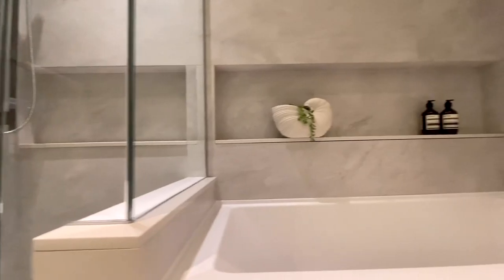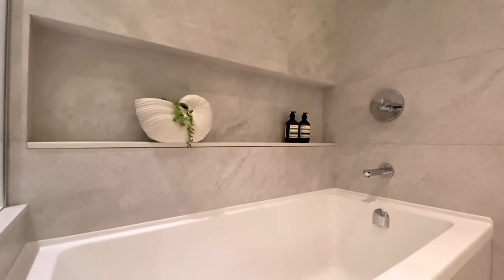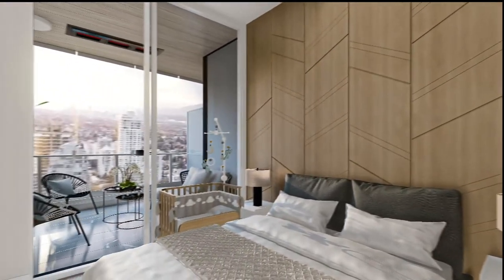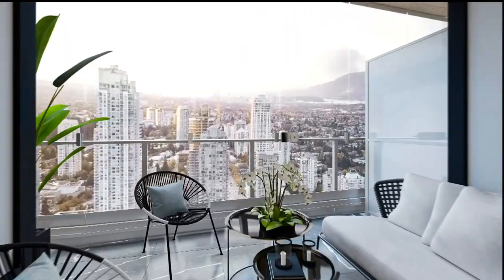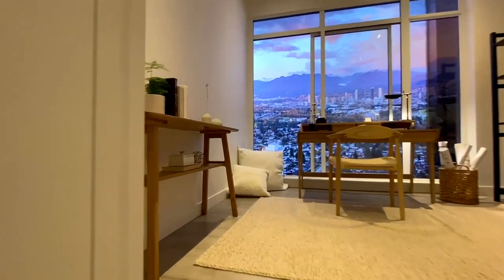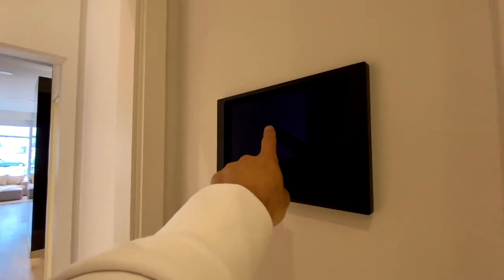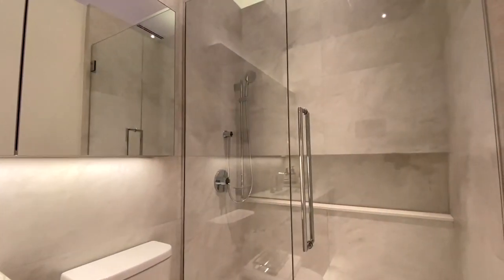I'm going to highlight some of the features included in this building. Every parking stall comes with an electric vehicle charging outlet — how amazing is that? There is also a touchless car wash. There will be Wi-Fi available in the amenities and common areas, such as elevator cabs and the main lobbies, and a smart home automation system that controls things like your temperature, lighting, and electrical outlets.